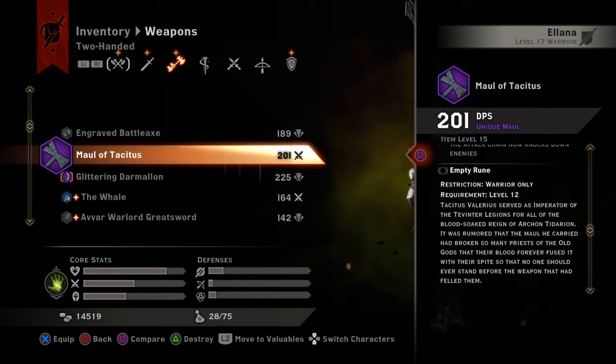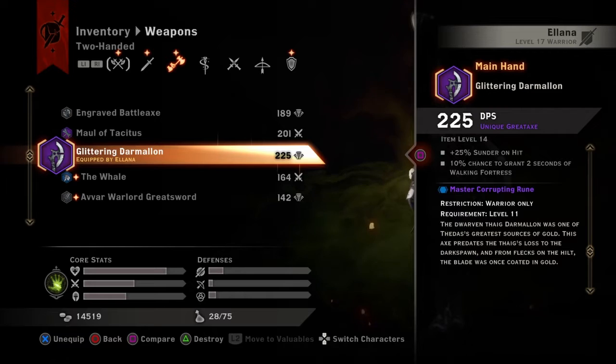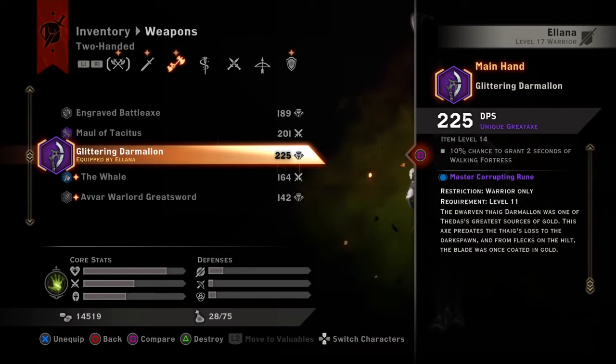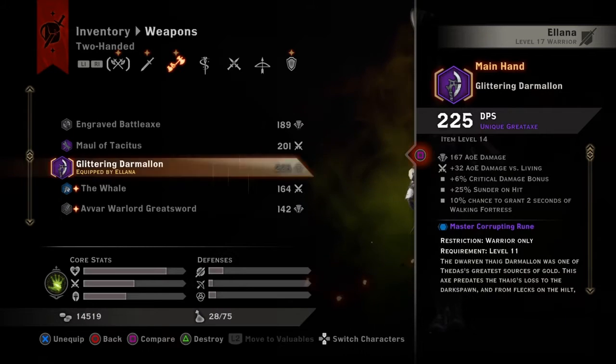Oh, right. I keep forgetting that these purple weapons have lore next to them. So, let me see. Glittering Darmalin. The Dwarven Tig Darmalin was one of Thetis' greatest sources of gold. This axe predates the Tig's loss to the Darkspawn, and from flecks on the hilt, the blade was once coated in gold. Okay, Maul of Tacitus.